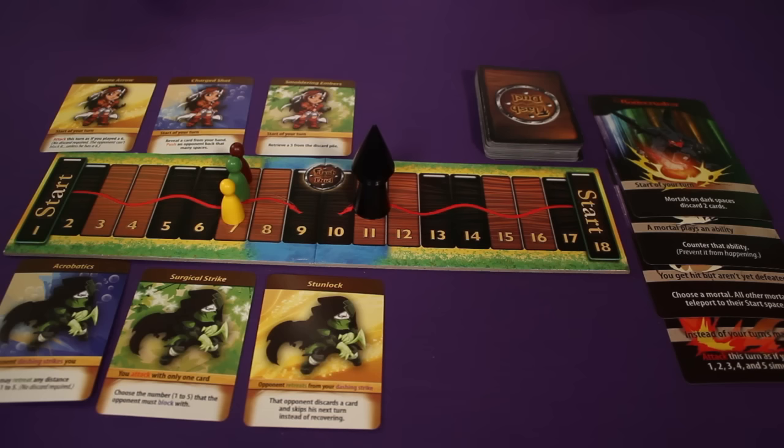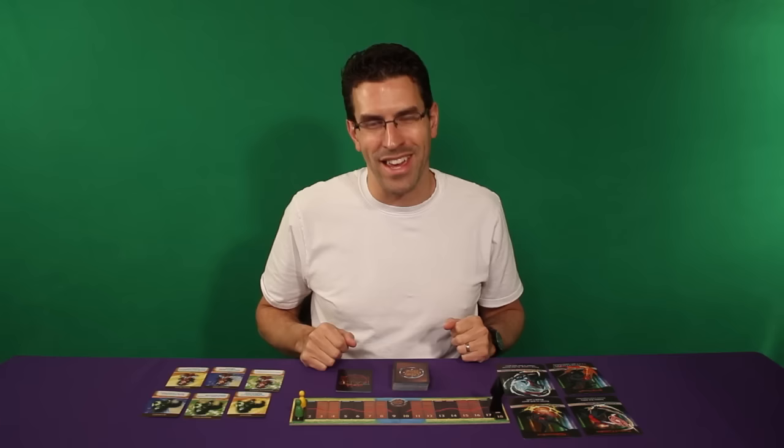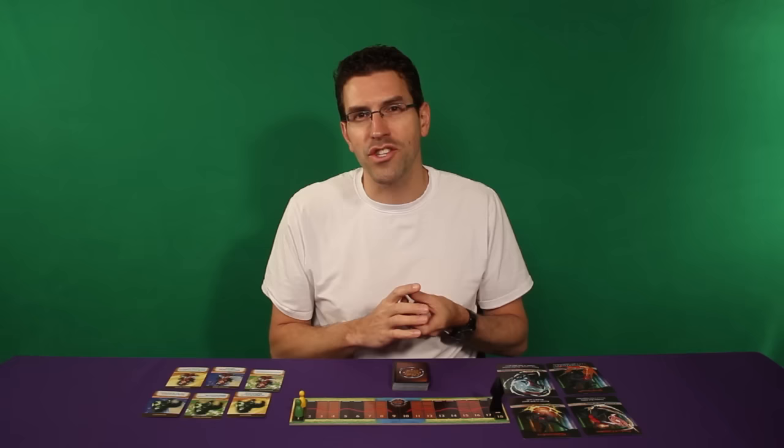And that's Raid on DeathStrike Dragon, but don't forget there's one other mode, and it's called Betrayal at Raid on DeathStrike Dragon. And the biggest difference with that mode is you use these cards. These are the loyalty cards, and they either have on them Loyal Mortal or Traitor. So what you do at the beginning of the game when you're setting up is you shuffle these up, and you deal one to each of the players, even the dragon.